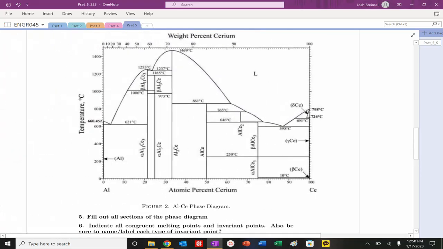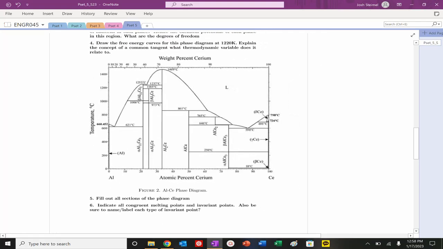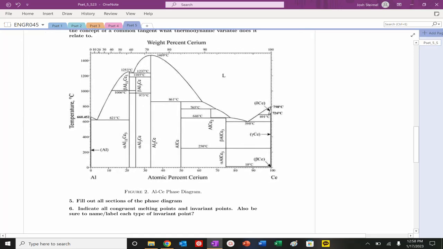Phase diagram. Again, I think that you all know this at this point. Unless someone asks in the comments, it's going to be this phase plus this phase, this phase plus this phase, this phase plus this phase. Hopefully we can agree to skip that one. But if you want, I will create a separate video, but only if you ask.